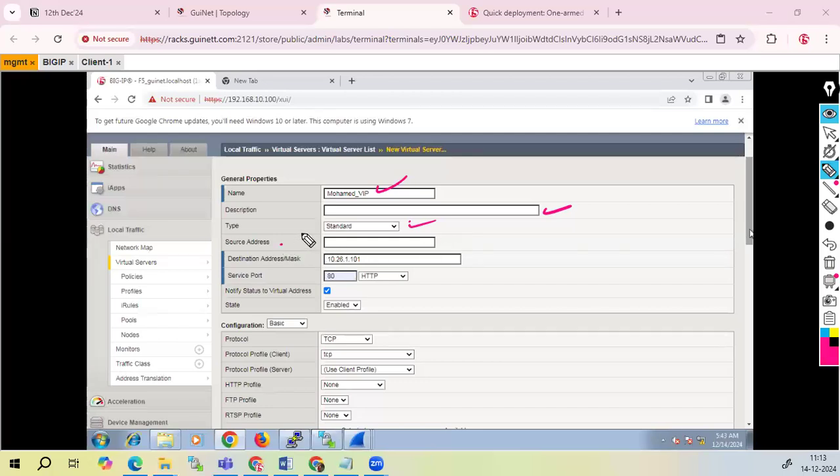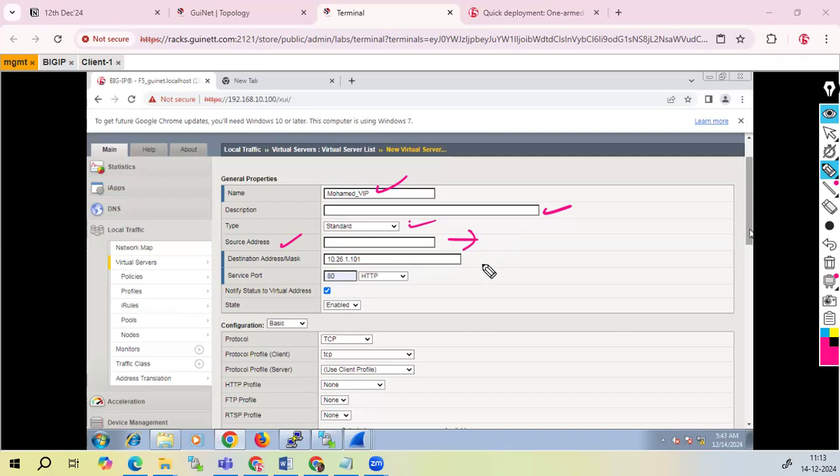This is the source address, right? So what is the meaning of this source address? Okay, what is the meaning of this destination address?